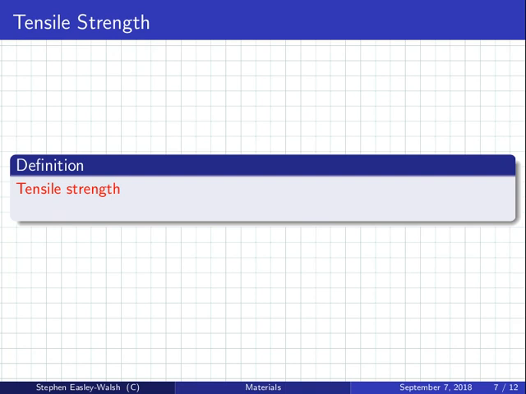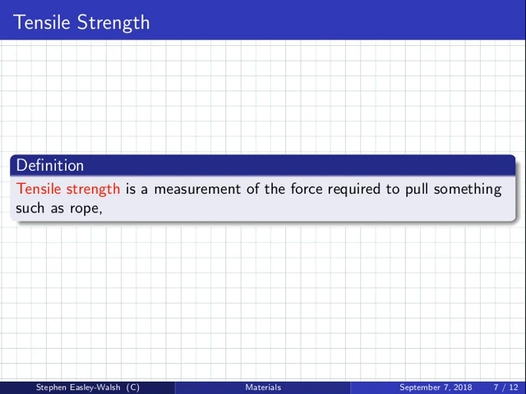Does anyone know tensile strength? Yeah, you can use it in the ropes. What's its meaning when you're talking about ropes? How strong it is when you stretch it. Yeah, nearly. So just to be more precise, it's the force required to pull something like a rope or a wire or a structural beam to the breaking point. So it's how much force you need to break something, really.